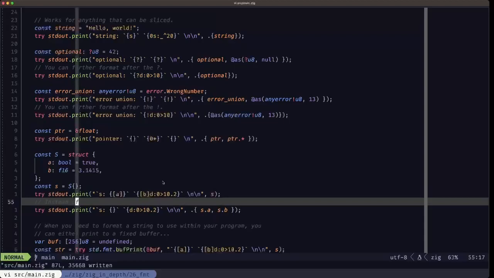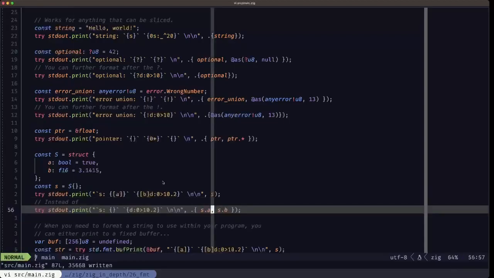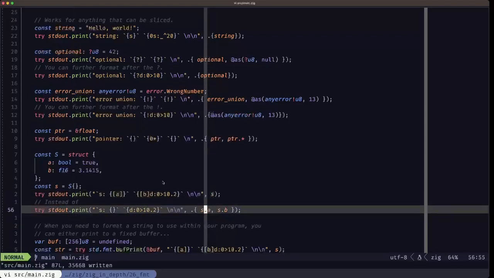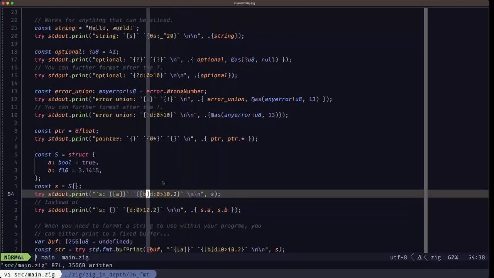This does basically the same thing as this, which is what I was doing for a long time before I realized I could just use the struct directly. Instead of using the struct, I was using the actual tuple literal syntax as always, and then providing the different fields of the struct individually. But you can do this, but you don't have to. You can do it this way, and I think it's a little clearer because you can use the actual field names here in the format specifiers.